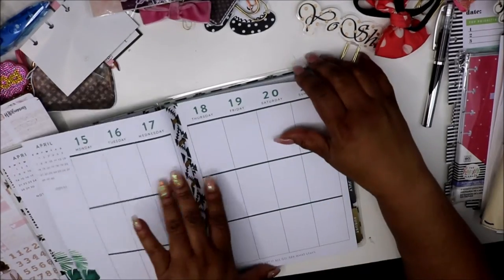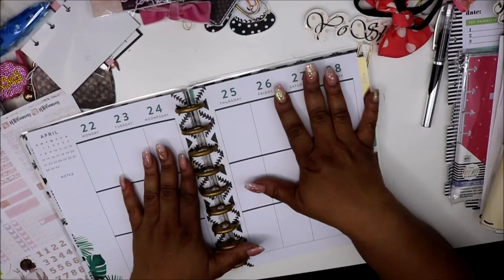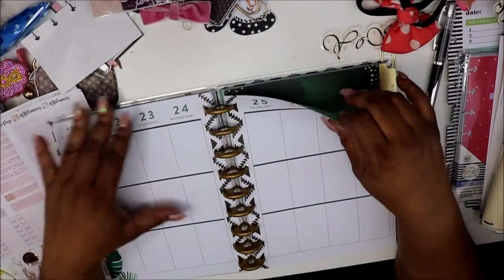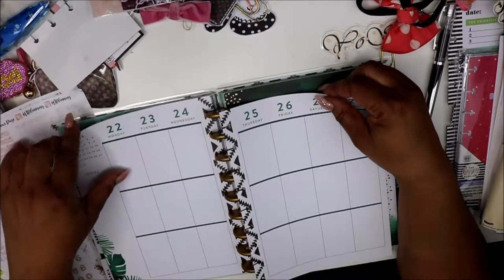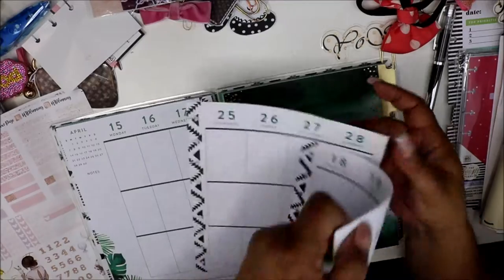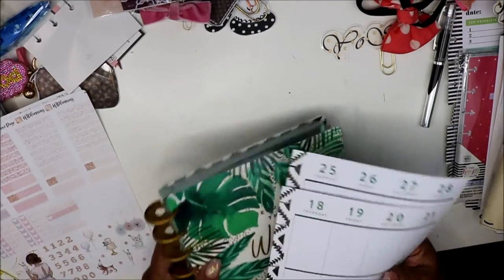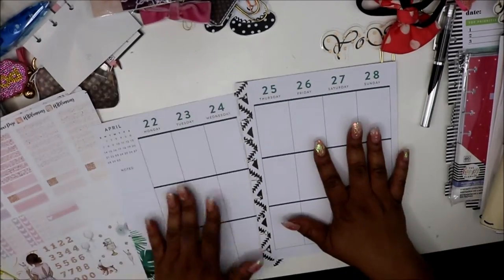And let's find, and see, here's my issue already. I don't like the colors, but we're gonna make it work. I'm gonna find a way. I want to change the colors, and I really like nude. I like it just to be black and white, and let me just add whatever I want. But it's all good.